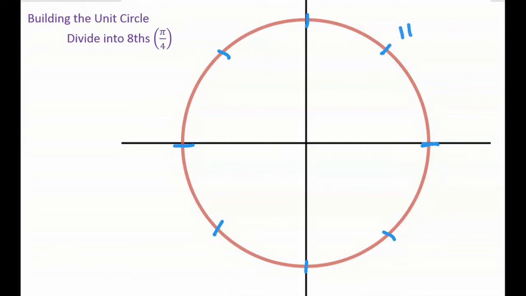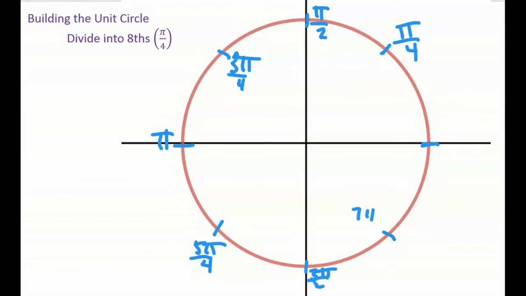So here we have 1 pi over 4. At the top we have 2 pi over 4, which we already know reduces to pi over 2. Then we have 3 pi over 4, 4 pi over 4, which is still pi, 5 pi over 4. At the bottom, this is 6 pi over 4, which reduces to 3 pi over 2. We know that. 7 pi over 4. And then over here, remember we started at 0. This is 8 pi over 4, which is 2 pi. Now, we already had pi over 2, pi, 3 pi over 2, and 2 pi. But now we've got a new pi over 4 in the middle, 3 pi over 4, 5 pi over 4, and 7 pi over 4.